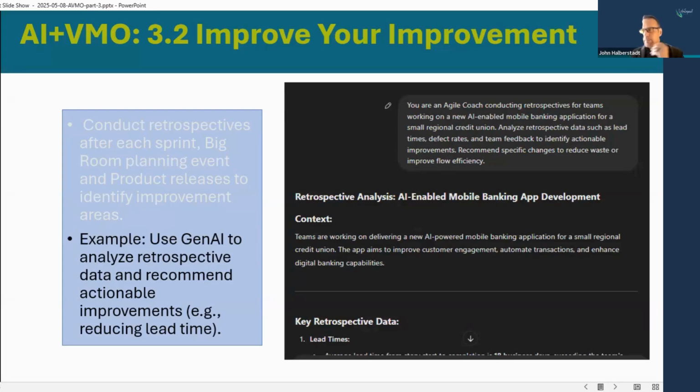This, by the way, and Maggie, if you wouldn't mind, the Agile VMO GPT that Sanjeev and LitheSpeed created, if you would be so kind, if you don't mind throwing that in the chat. This is a custom GPT created by the president and founder of our organization. It's available in the custom GPT store in ChatGPT. That will give you even more tailored guidance specific to rolling out a VMO. So I would highly suggest that.